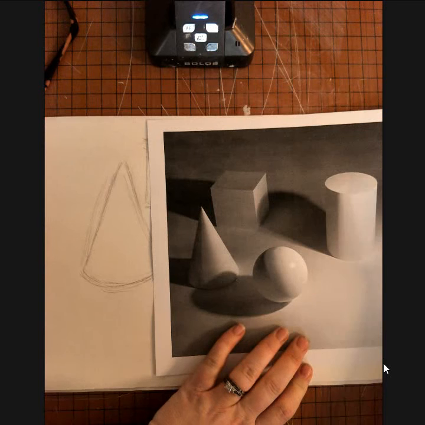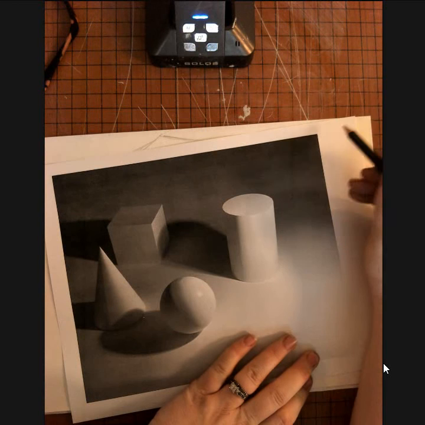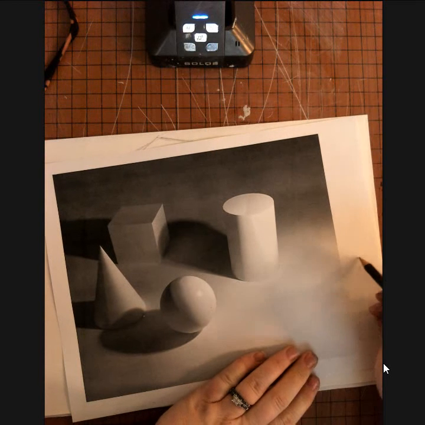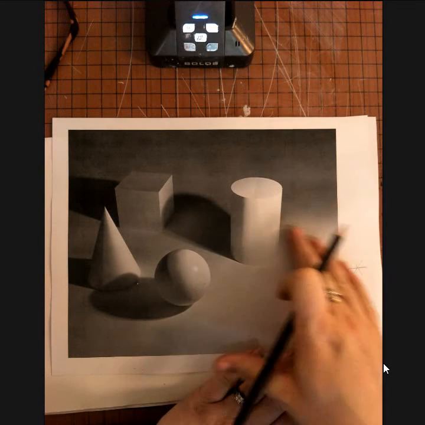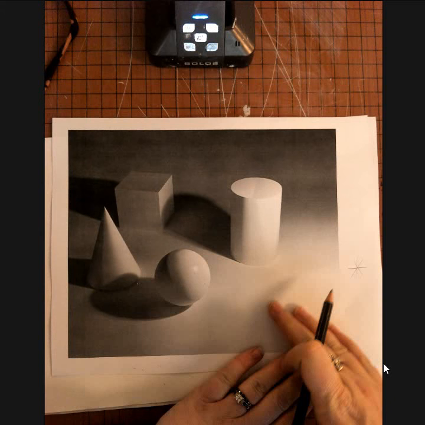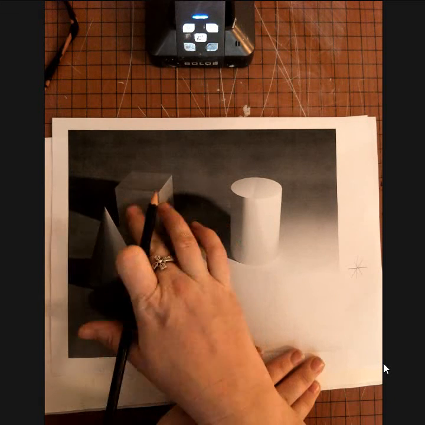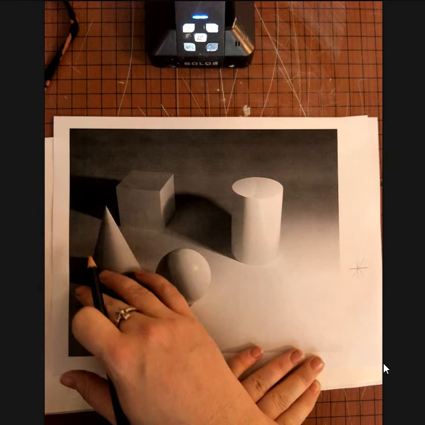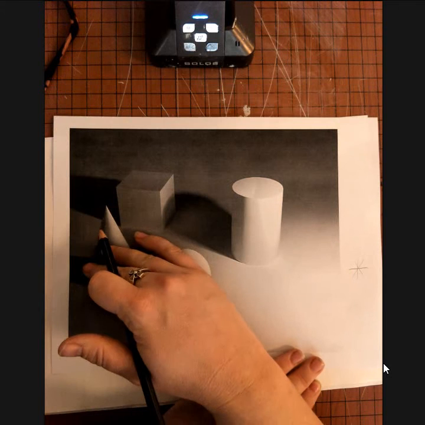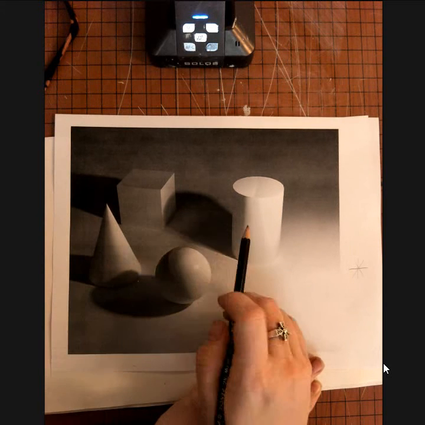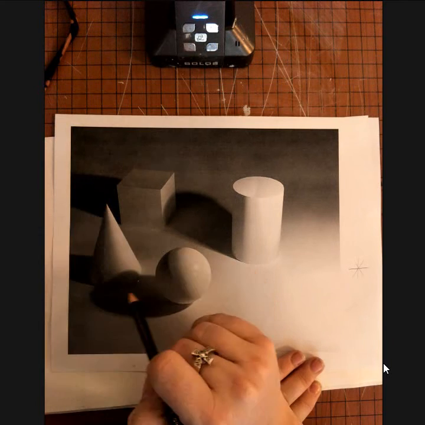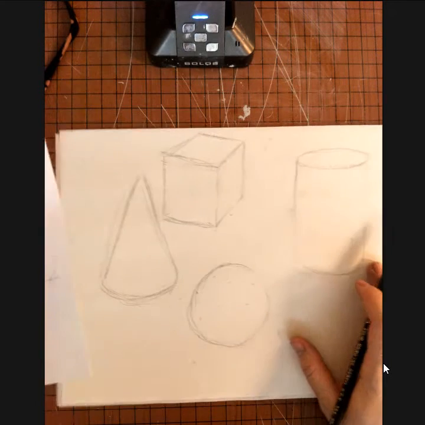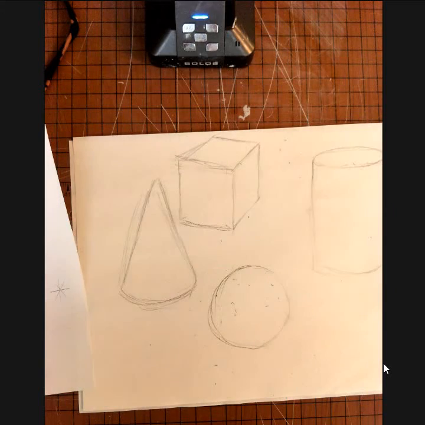If you look on here, our light source is probably over here in this area, which means the light is shining here, which is why we have this bright light on the table, and then we've got lighter values on the right side and darker values where the shadows are on our left side. Our shadows also go on the outside of our objects. Whenever we are drawing just the outlines, they are called contour lines.